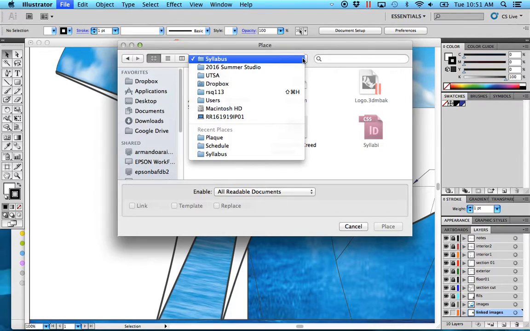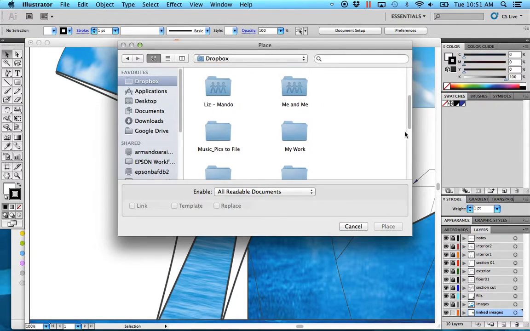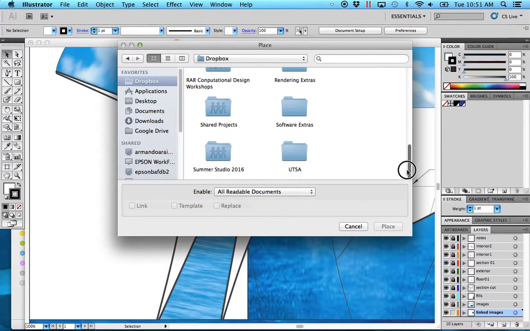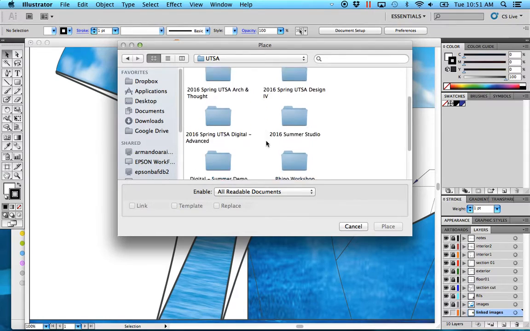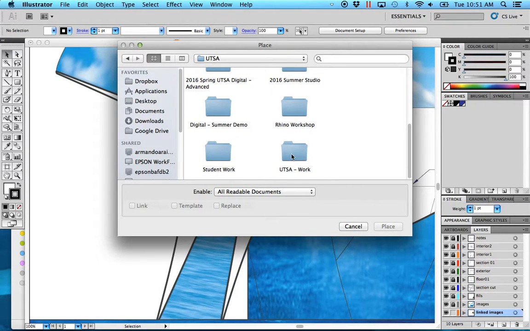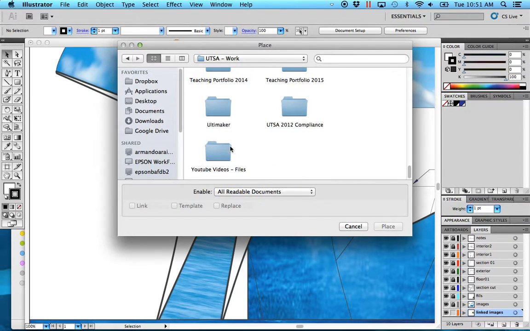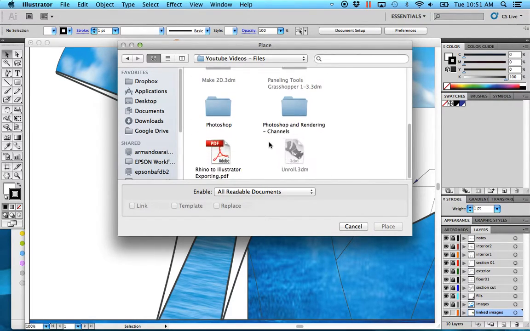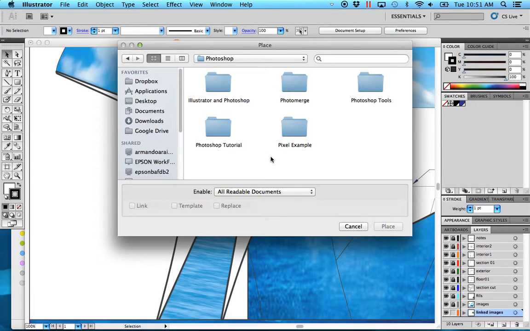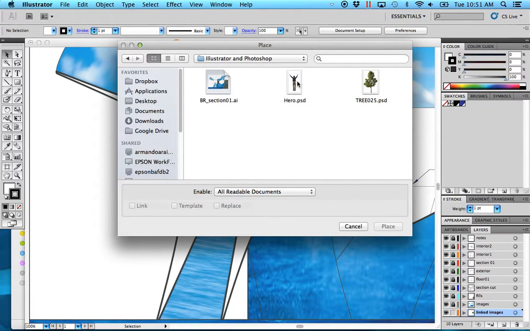I'm going to look for that person. This file is kind of hidden in here, in Illustrator, Photoshop. There you go.